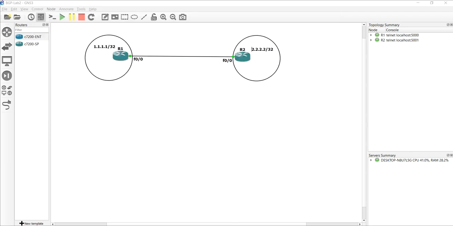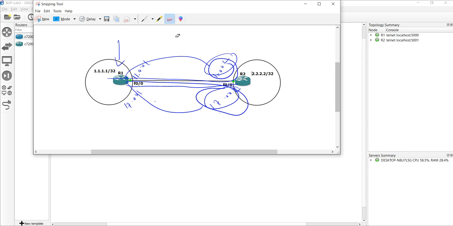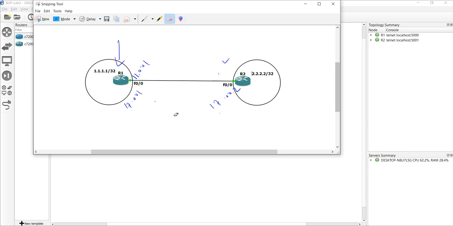If you have a redundant path, then you will have redundant neighbors. You need to create two neighbors, two BGP sessions, which will increase the CPU. Not only that, it is not necessary to have two separate sessions for one eBGP neighbor. And when an update needs to be sent, it needs to send two copies, one to this address, another to this address. So what is the solution? The solution is we use loopback to loopback.